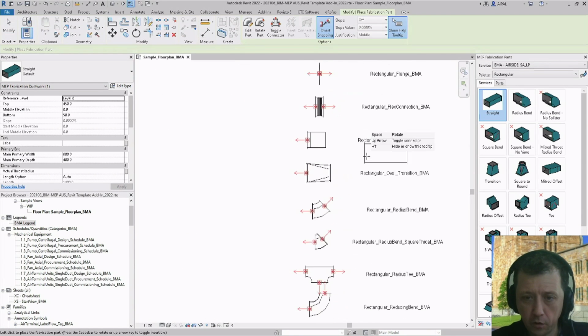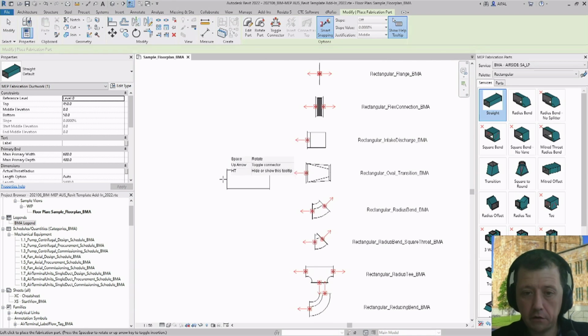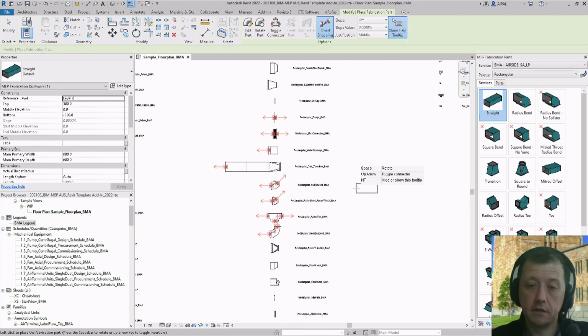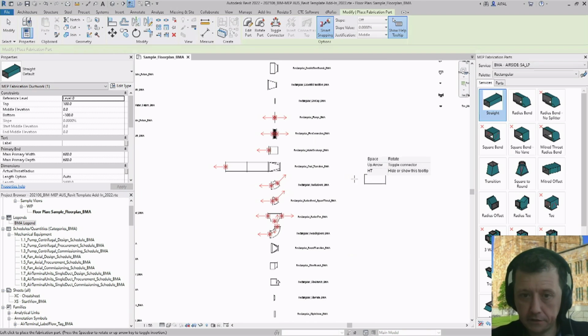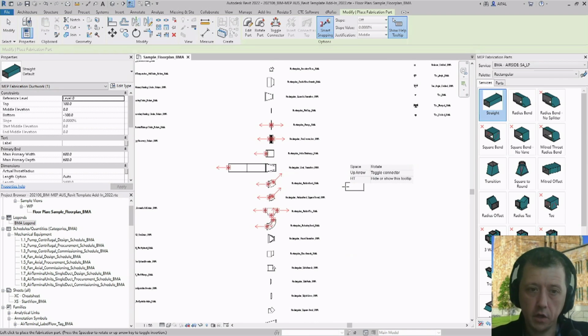They know there are some rectangular Revit families with a connector, and I could now just automatically snap to that transition, for example. So I can mix Revit and fabrication. That maybe does not make much sense, but for some parts you maybe need it. So there are some limitations where you maybe want to use Revit parts.